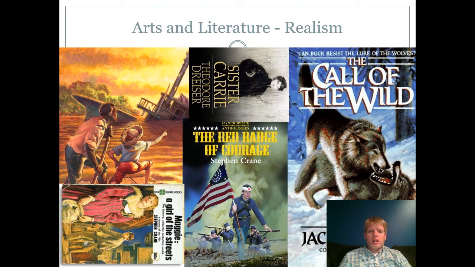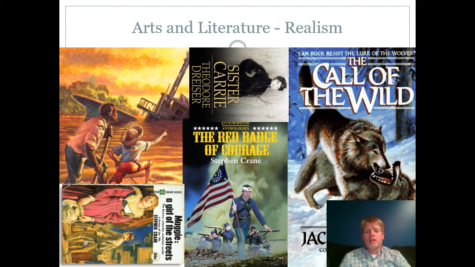Right? We move away from romanticism in art and literature. We move towards realism. Huck Finn has certain elements of this. Twain is quick to satirize some of the problems of the day, but Theodore Dreiser writes Sister Carrie about a woman, or no, I guess Maggie, a Girl of the Streets, is about a woman who moves to a city and is forced to do different things.